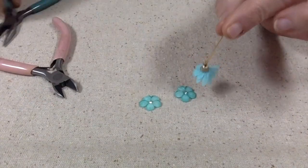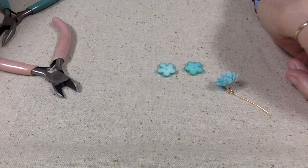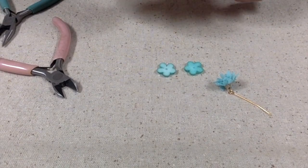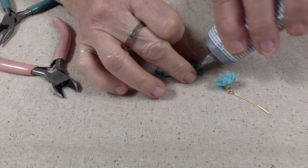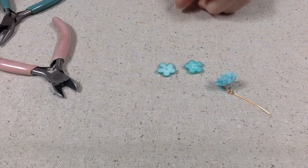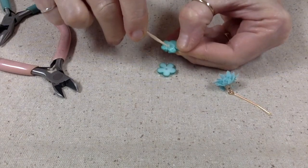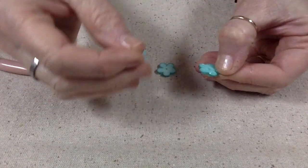All right, so once we get that hanging there, I'm just going to take some E6000 glue, and I'm going to see if I can do this without making a mess. Let's put some glue on there. Put the cap on immediately. And then I'm just going to take a toothpick and kind of spread it around.